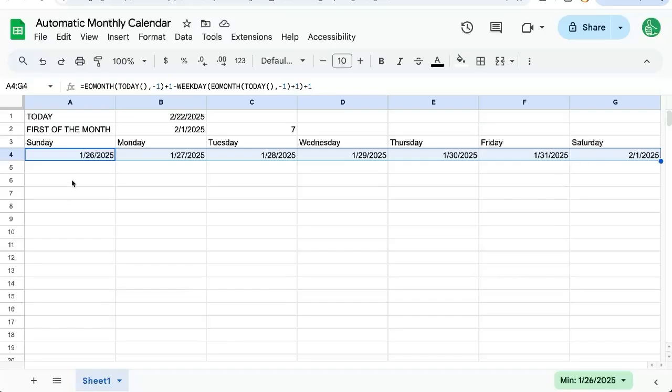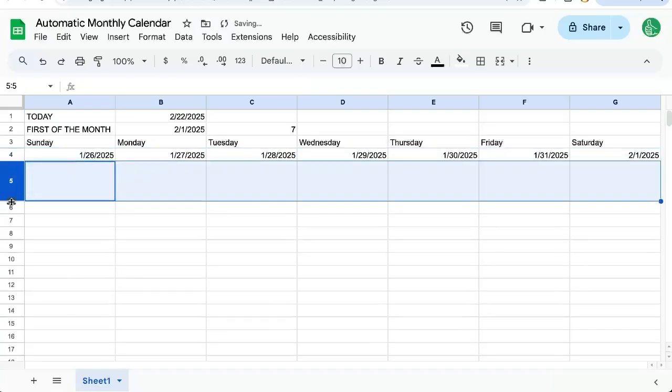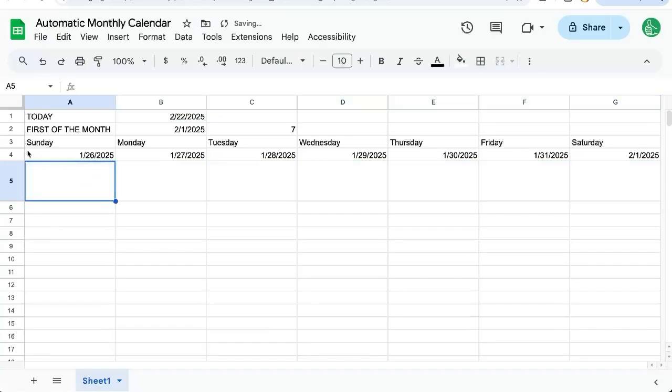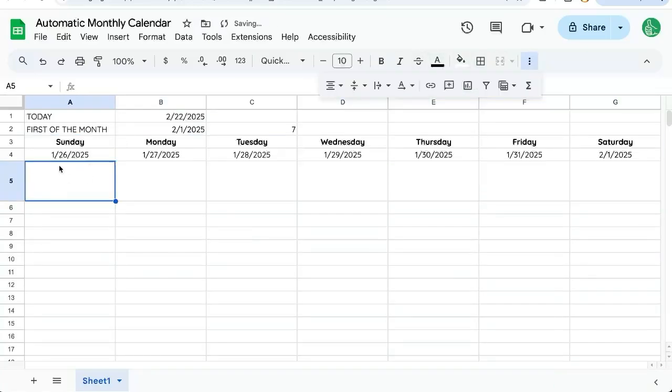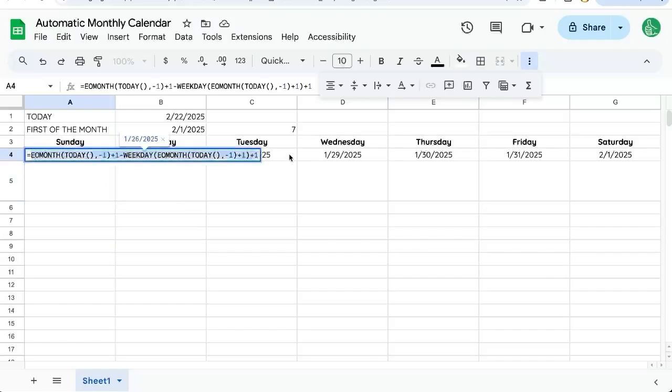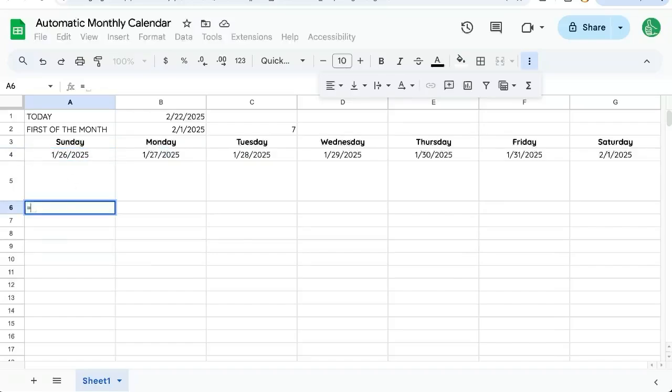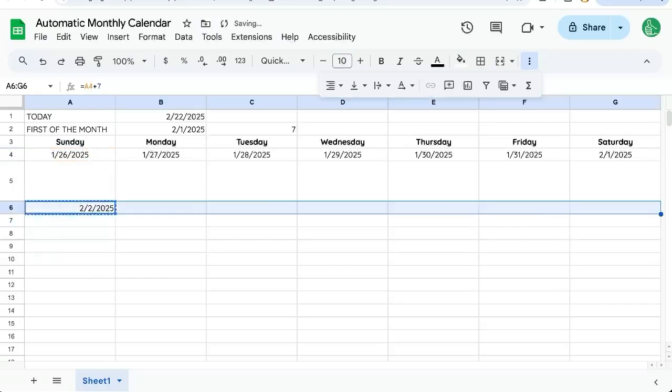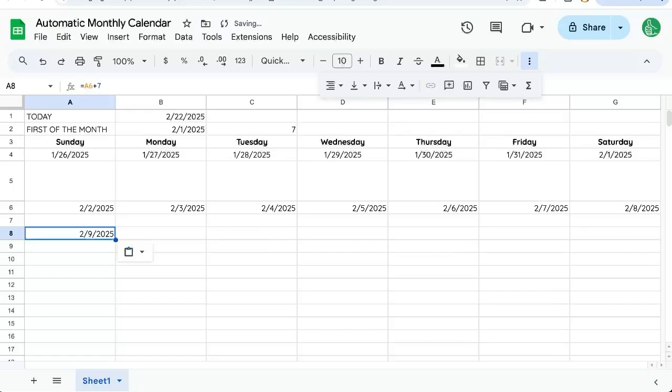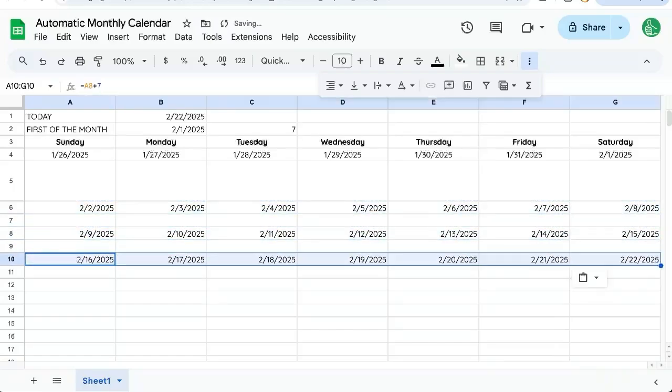And now, if we want a calendar here for the whole month, we can put some spaces here. We can make this a little nicer. So we have these here. Now, to get the next week of the month, we do not need a very complicated formula. We already have the day of the week here. Here, we just do equals this +7. And we can copy this all the way across. Go down 2 spaces, copy all the way across, copy.